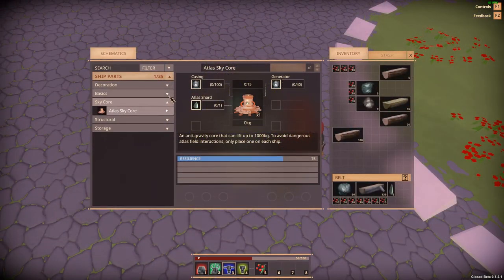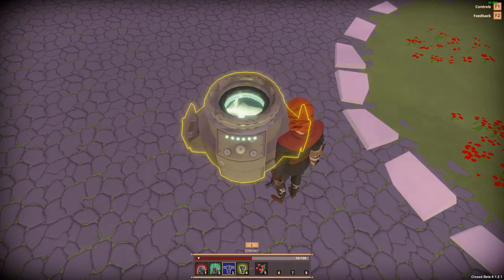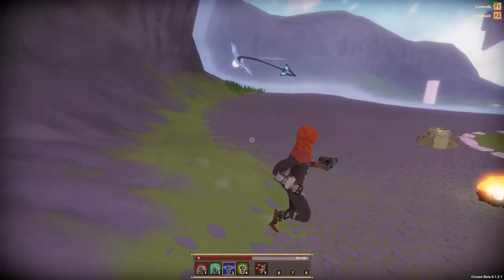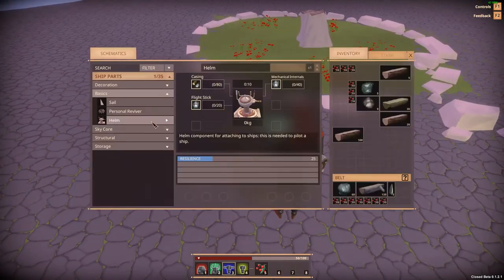So we got the Sky Core. We need a helm. So we need 80 wood, 40 metal, and 20 metal. What the? Whoa, whoa, whoa! What is happening? I thought we were friends, bud. Well, that was terrifying. Okay.